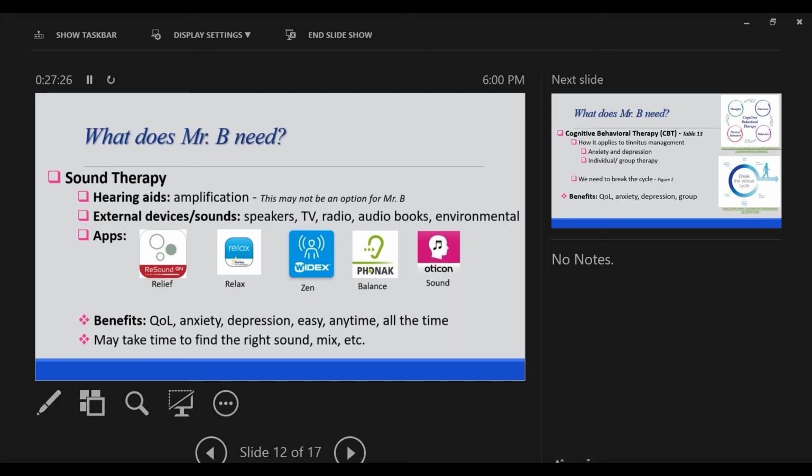And I am going to say, make sure that when you're applying the sound therapy, we do it correctly. And that means I don't sit here with my tinnitus at a level of 3 and then put my environmental sounds at a level 7 so that it's extremely loud and I don't hear my tinnitus anymore. That is a big no. The reason why it's a big no is because if you give them sound that is higher than their tinnitus and they don't hear it anymore, and now they're going to go to sleep and turn off the TV, what's going to happen? Their tinnitus is back, and instead of them saying it's a 7, it's now a 10. And that's not what we're trying to do.